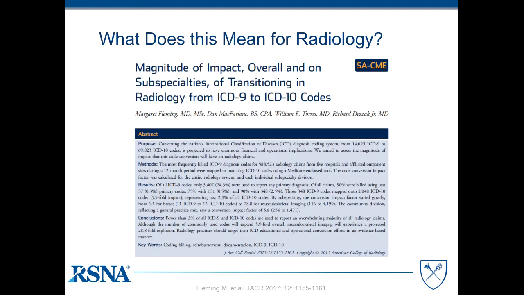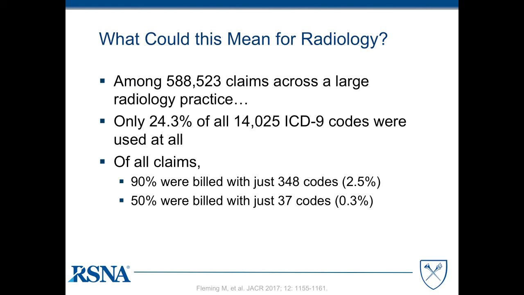What does this all mean for radiology? Well, we went through a big transition from what it meant from going from 9 to 10. It's something that my colleague Meg Fleming from Emory University spent some time looking about. Now, ICD-9, life was a lot easier. When we looked at a year's worth of claims from our practice within our Emory Health System, we submitted about 590,000 claims across that part of our practice alone. Interestingly, we only used less than a quarter of all ICD-9 codes to describe that many, meaning 75% of all ICD-9 codes were never used by our big academic practice.